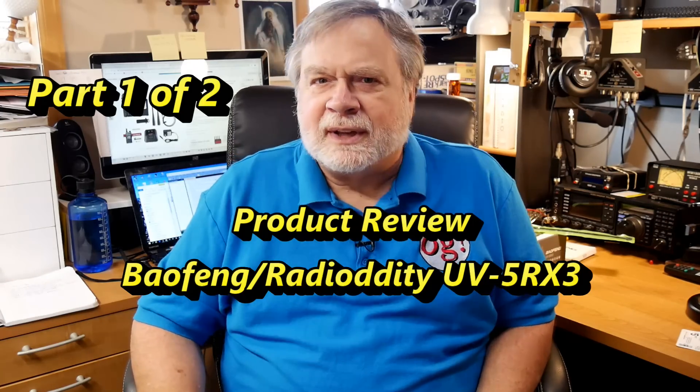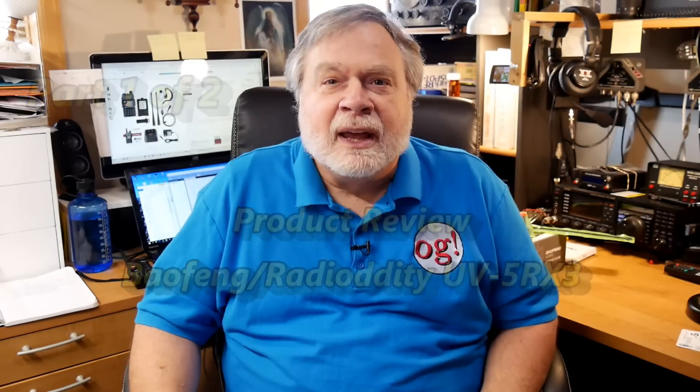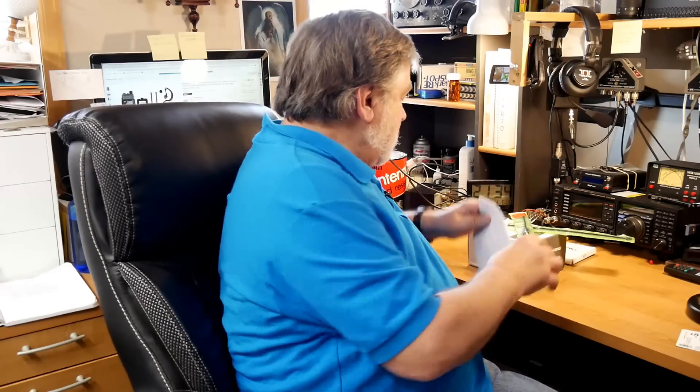What we're going to be reviewing today is a new radio from an old Chinese supplier — that's Baofeng. Their UV5R collection has grown quite a bit. This is a UV5R++ that I picked up in early 2013. So we're over five and a half years later and we're picking up a new radio called the Baofeng UV5RX3. What's interesting about this particular radio is not that it's just an FM-only radio — it's not a digital radio. It's a plain ordinary radio, but what's interesting is that it works on three bands.